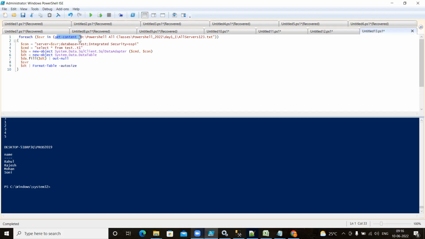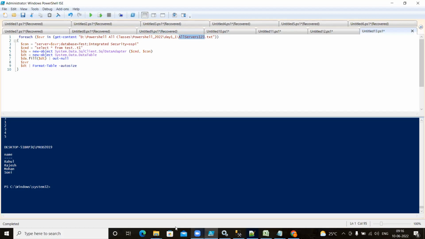These five parameters are going to change for every server, right? Because if you take the backup to the D drive on one server, maybe on the other server the D drive will not be there, and you will find an E drive. So that's why you have to make those variables for taking the backup. These five parameters should always be changeable, right? Now I am passing only the server name.